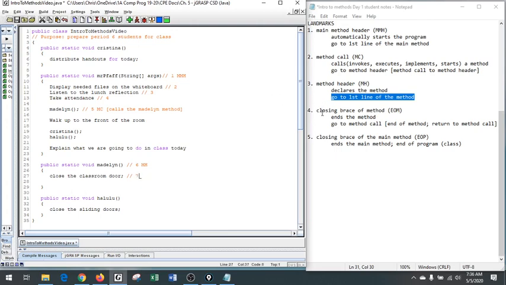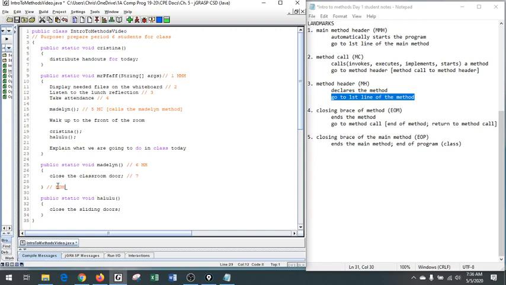Now we come to a closing brace. You do not want to ignore these closing braces, and that's what gets some students into problems, is they neglect this. So what is this? This is end of method. Now, I'm not really numbering this.